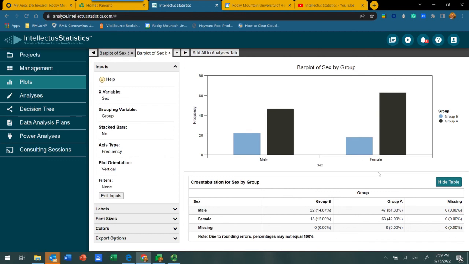So I would suggest you play around with this a little bit and try out some of the different features until you find a bar plot that you like the visual appeal of and that describes your data the best possible way. And I think you'll find these to be very useful. So hopefully you've learned something here, and good luck using this in your own research.